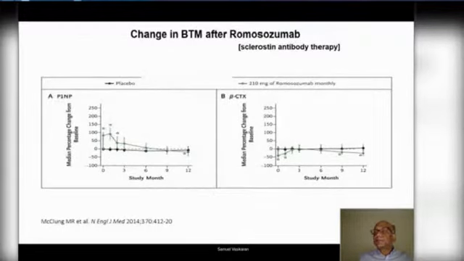The newest medication is romosozumab, which is a sclerostin antibody therapy, and it's got dual action. It increases P1NP and decreases CTX, which is ideal. So studies have shown that these are dual action agents, romosozumab, and they have started being used for osteoporosis with very good effect. However, the use of bone turnover markers for monitoring romosozumab is yet to be determined.